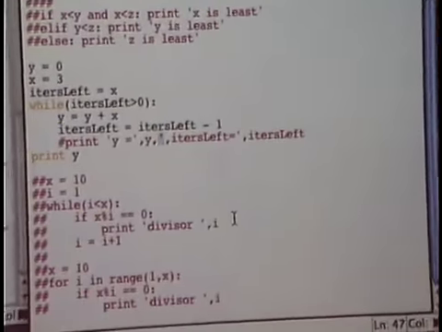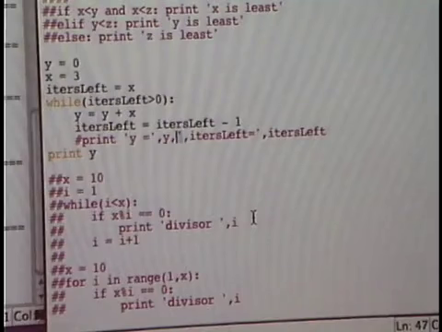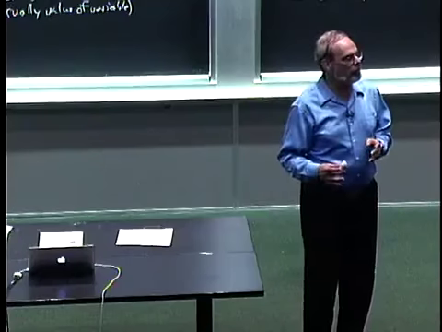All right, what does this piece of code say? Not what does it do, but what does it say? Well, the first three statements are just assignment statements. I'm binding x, y, and iters left to some values. And then notice the structure. I got a keyword while. There's that color identifying it. And in parentheses, I have a test. I'm expecting the value of that test to be a Boolean, followed by a colon. The colon's identifying a block of code.